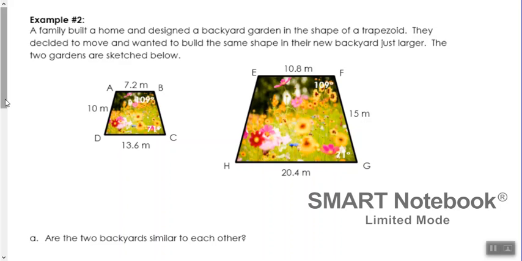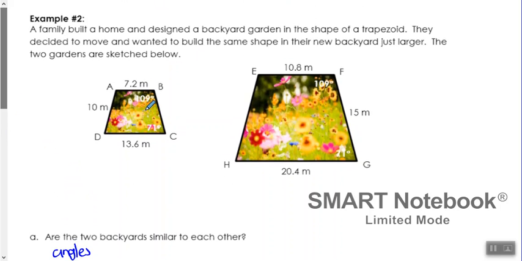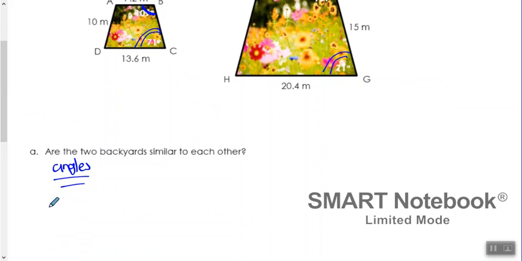So checking our angles first. So our angles should be equal. So taking a look, here we have 109 degrees. The corresponding angle on our other shape is right here, and it is also 109 degrees. So far, so good. Next angle that we're given is this 71 degrees. This angle right here is 71 degrees, so its corresponding angle is equal. So our angles are all right. So angles are equal. So far, so good.